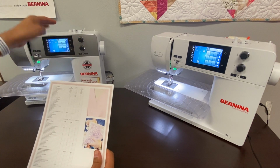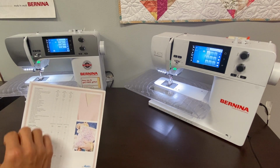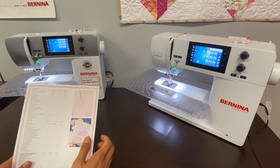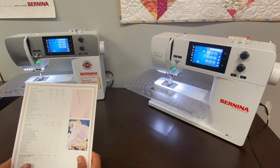Multifunctional knobs. So this is a step up from the 3 series. These are wonderful. It makes it super easy to adjust your stitch width and your stitch length and to really play with a lot of features on the machine, really fluid, really easy. And from this series on up, we all have those multifunctional knobs that we know and love.